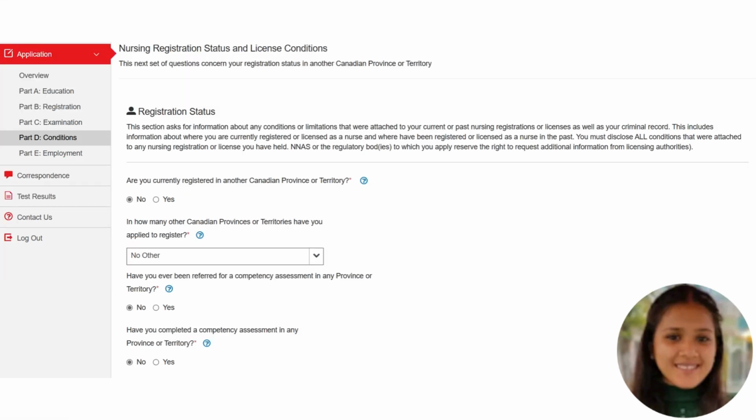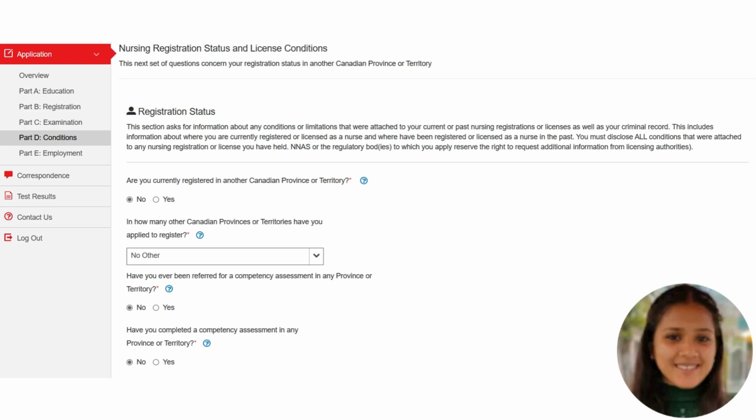Next section is condition. Here NNAS is asking you whether you are registered in any other province or territory of Canada. First question answer is no. In how many other Canadian provinces or territories have you applied to register? None. Have you ever been referred to a competency assessment in any province?